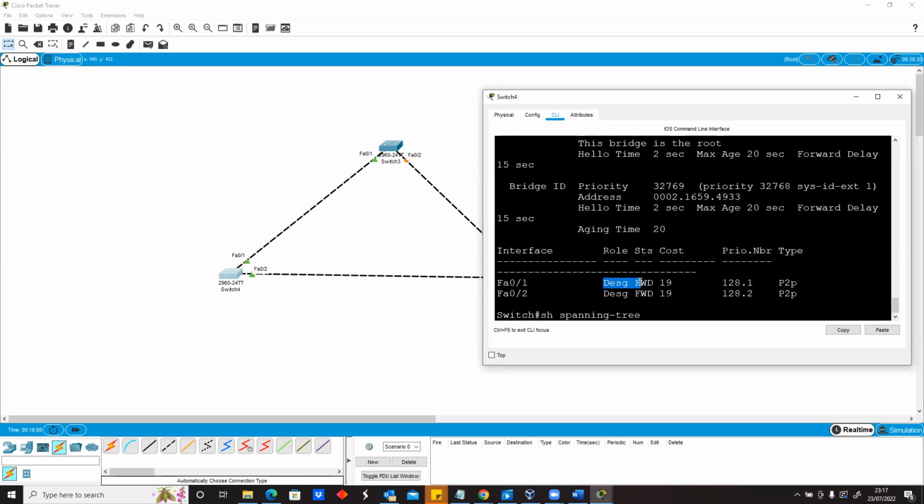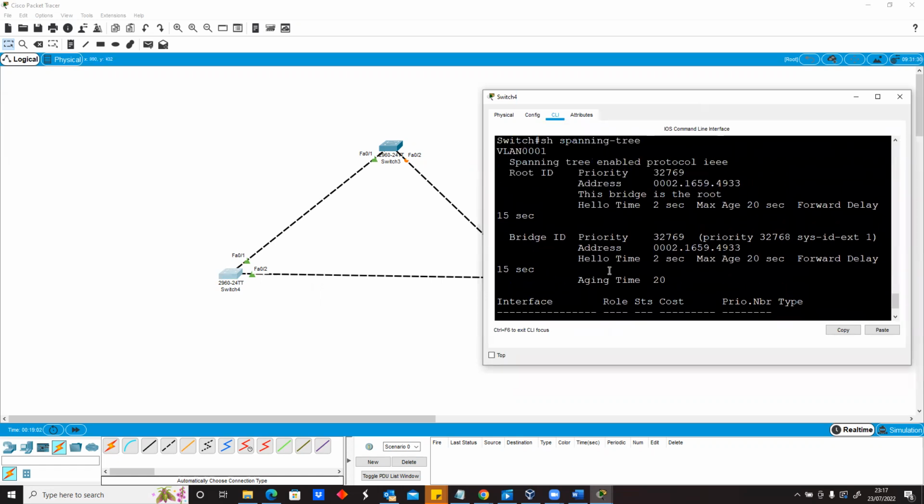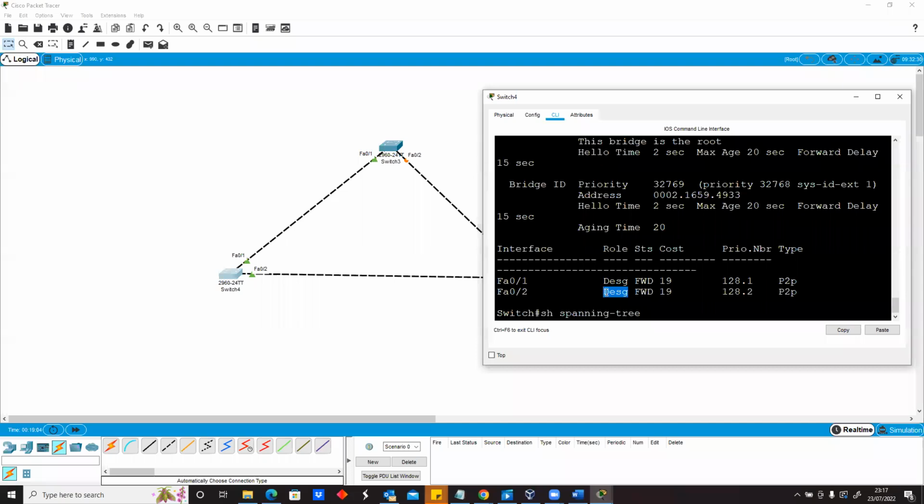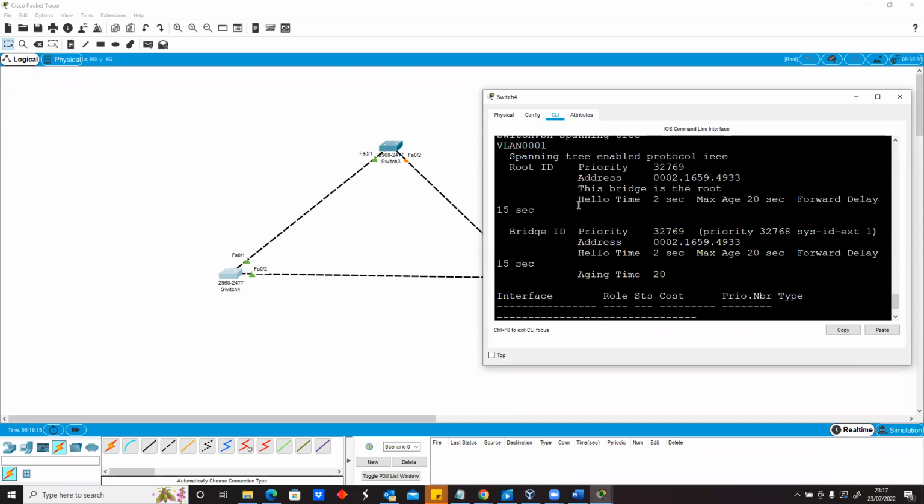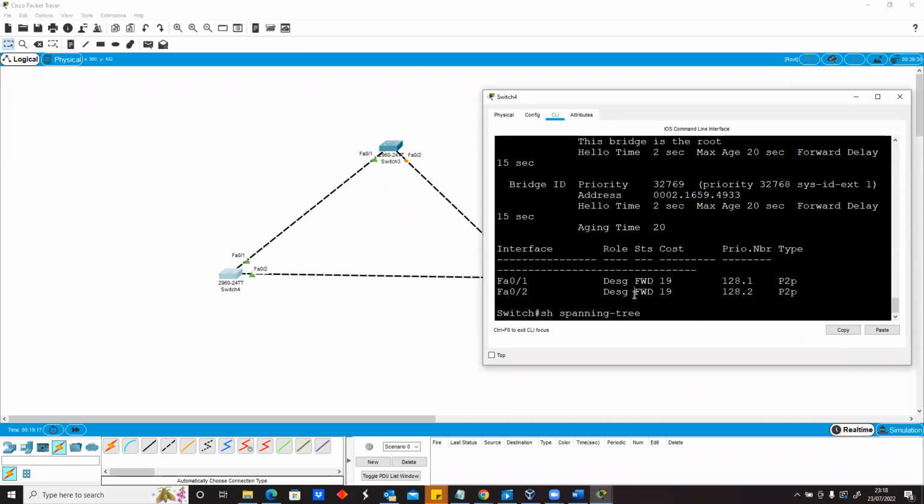But if you could see this designated port, this is a designated port, it may mean that, as we mentioned earlier, when a device has all its ports in designated states, then it means that that particular device is the root bridge. It's clear. So some of the examples you may find in exams, they'll just give you a scenario like this and they'll ask you whether this bridge is a root bridge or a non-root bridge. You can tell from here. If all the ports are designated ports, then it could be a root bridge.